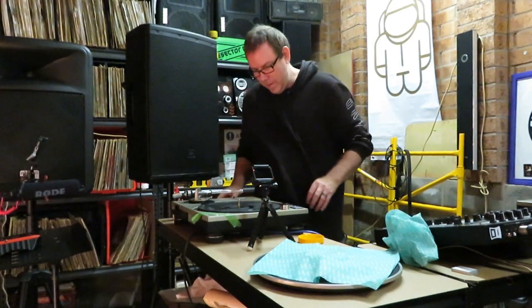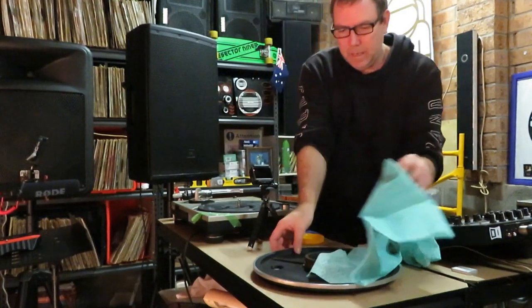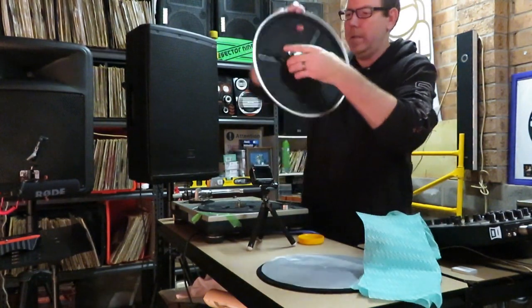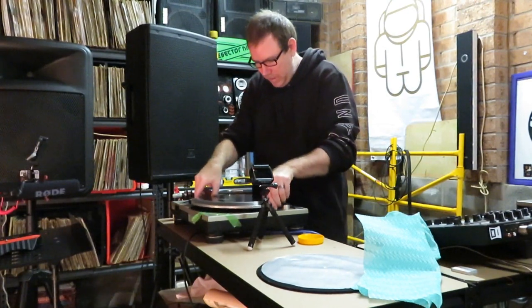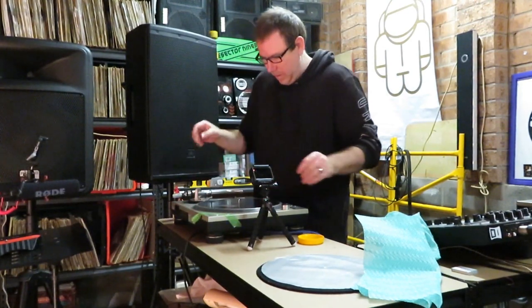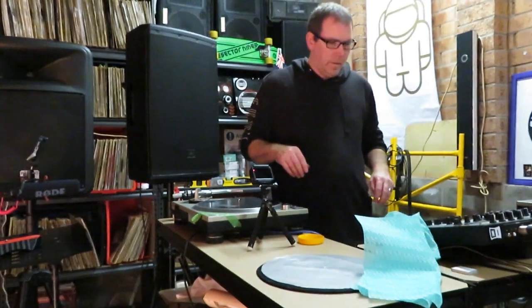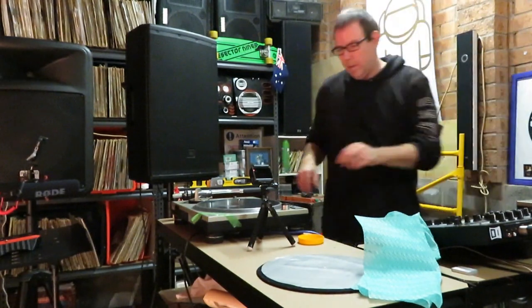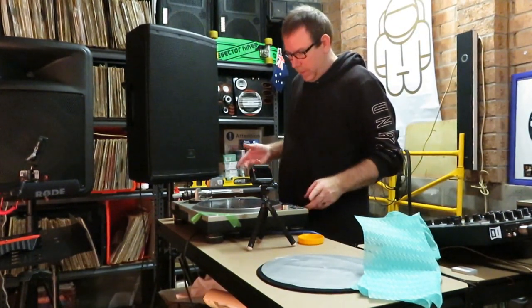Okay, so that's fine. What we're ready for now is the platter. Very careful, you don't want to damage the magnets when we put this back on. Okay, now we'll leave the stem mount off, we'll turn the power back on and just check that it's all working okay, looks fine.